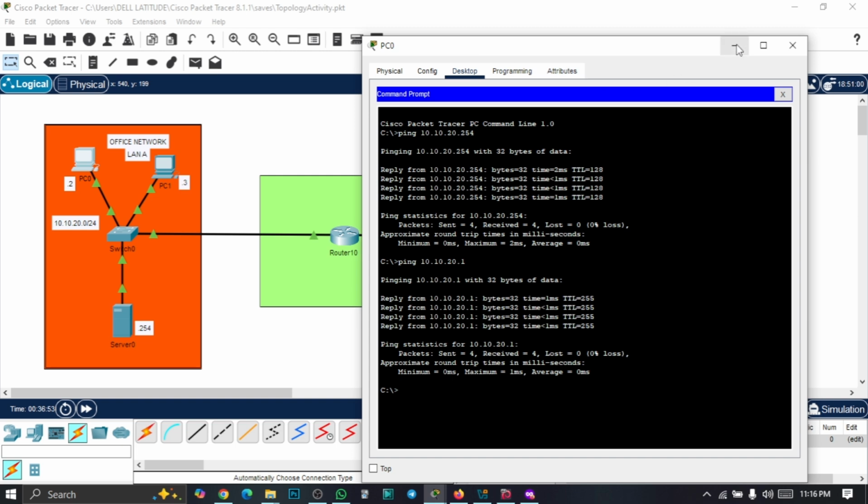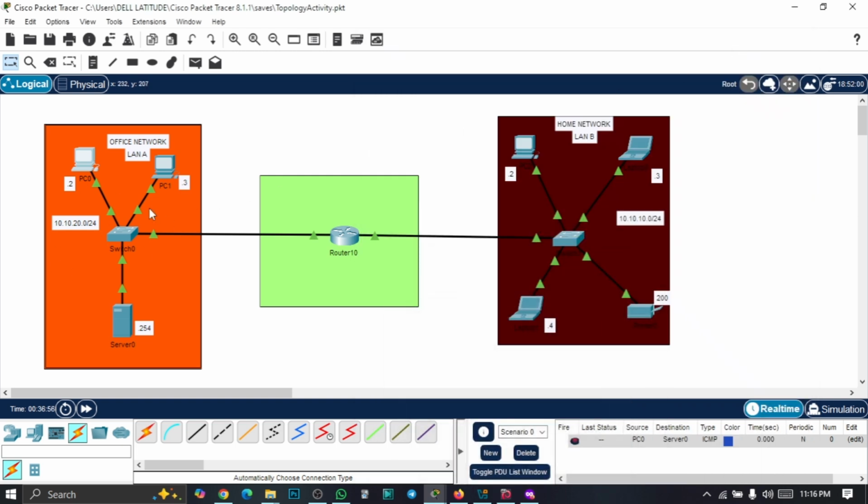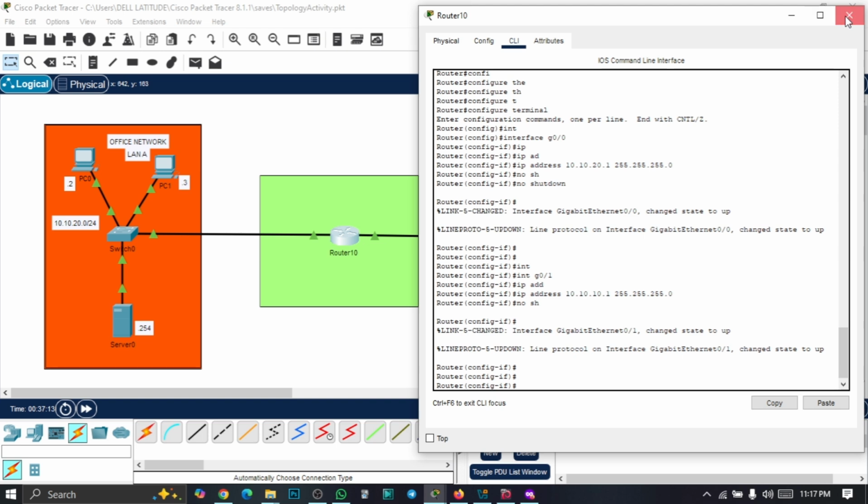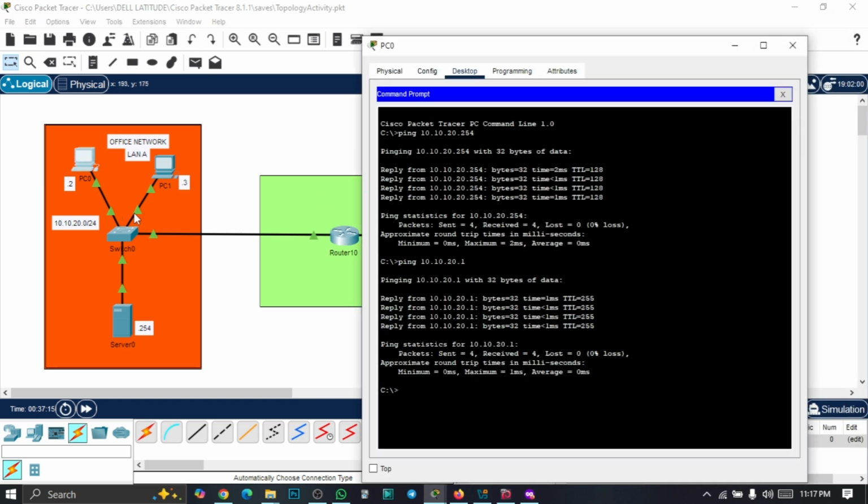But remember, this is not our goal. Our goal is to see that this LAN can communicate with this LAN, right? So first of all, let's ping this device with this interface. Okay, so let's use this PC to ping this interface here. So click on this device. So arrow up, I'm getting this. So remember, it's 10.10.10.1. That is this interface.